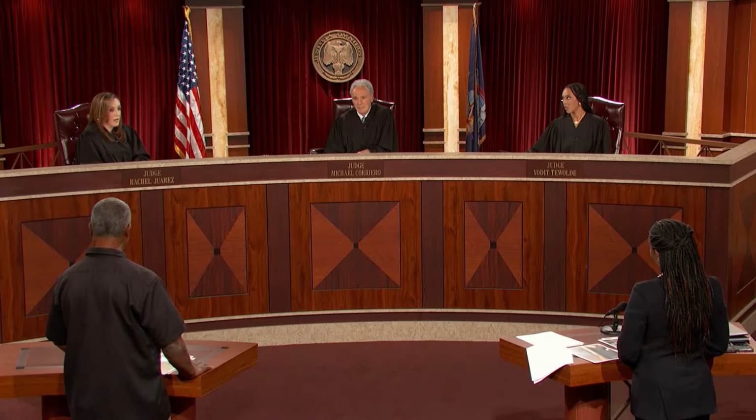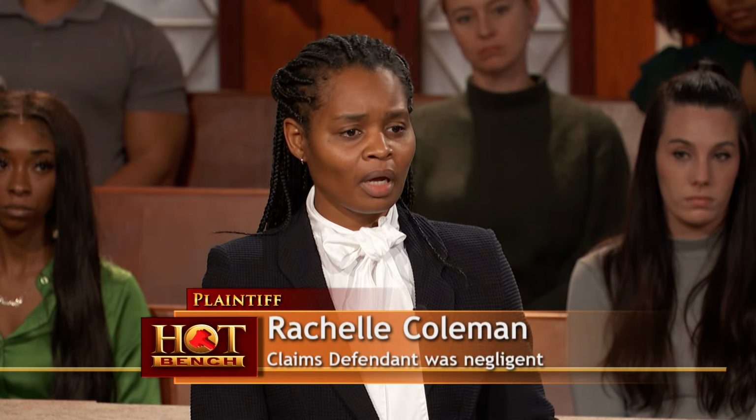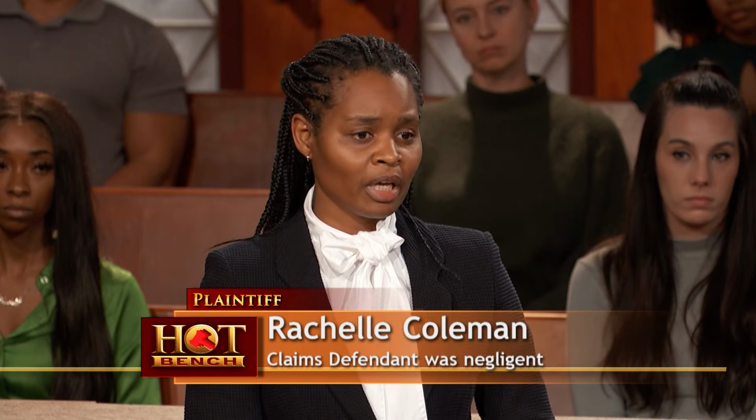Why do we care so much about scratches on the underside of a vehicle? I don't really care about the scratches underneath. It's the damage to my bumper and the fact that the scratches are there to even indicate that he was negligent when he was towing the vehicle. You're seeking $5,000 for a car that's worth about $7,000. I mean, that's an extraordinary amount of money for some scratches that, like, we can't even see. That's why I zoomed in on the damages, and I take very good care of my vehicle. I'm not in the business of car payments.